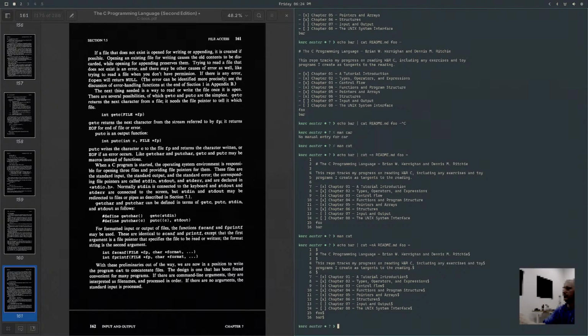Cool. I didn't know cat had so much functionality. Never had the need for it. Okay.